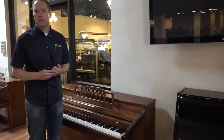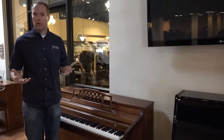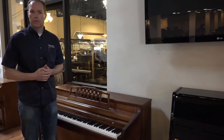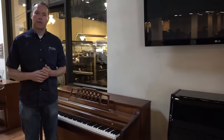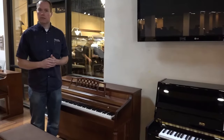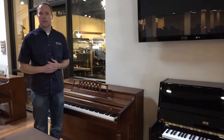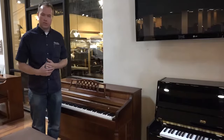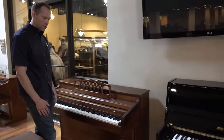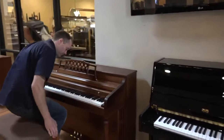Compared to a brand new piano, the price is much, much less. Plus, I warranty it, and if you've seen any of my other videos or spoken with me or any of the other people that show pianos around here, you know that we stand behind it. We want to be your piano technician indefinitely, to keep it tuned and serviced and keep it in the condition it's currently in. In my estimation, this is a fantastic piano at a fantastic value. Let's hear it.